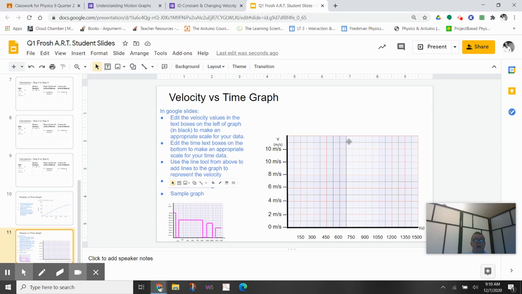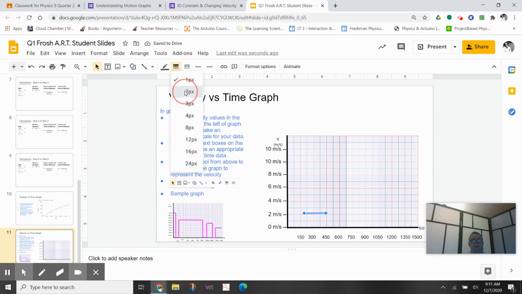So for that, you'll have to go through and calculate the velocity of the bus at each of those stops. From Google Maps, you'll know the time it takes to go from one stop to the next. You'll know the distance from Google Maps, and it's just a flat out reading. It just tells you. So you'll know the distance and the time between stops, and from that you can calculate velocity. And then we'll just use Google Slides sort of tools to draw lines that will show us what the velocity is at whatever spot we're at.